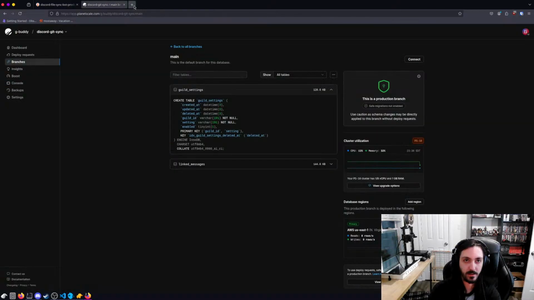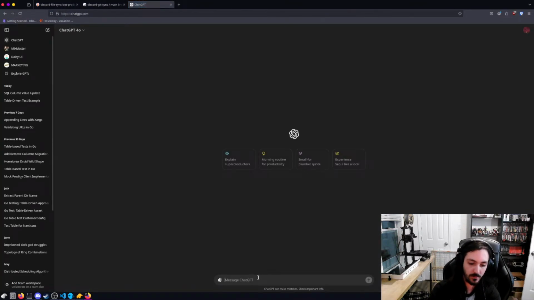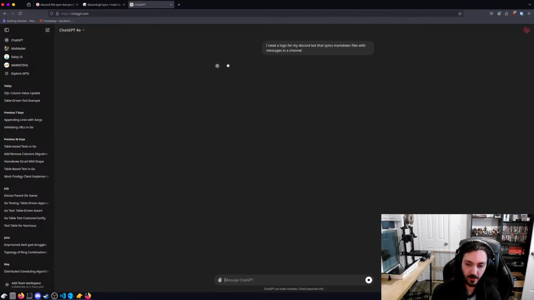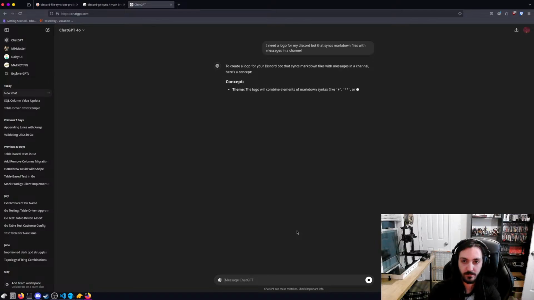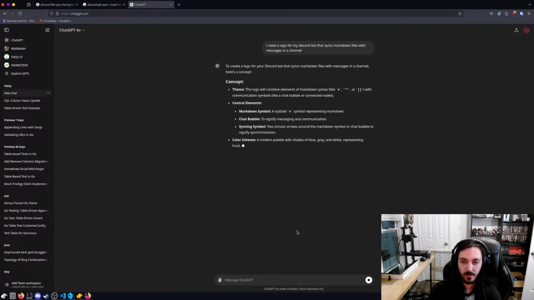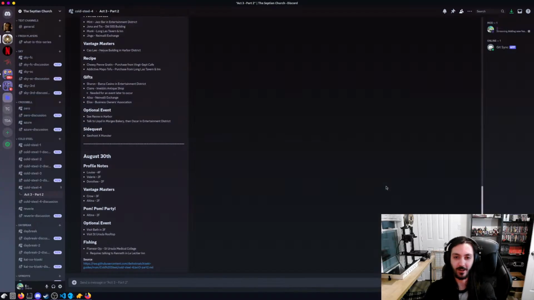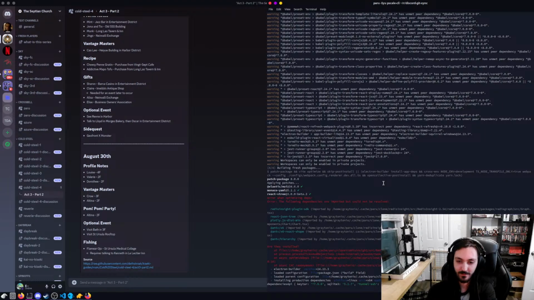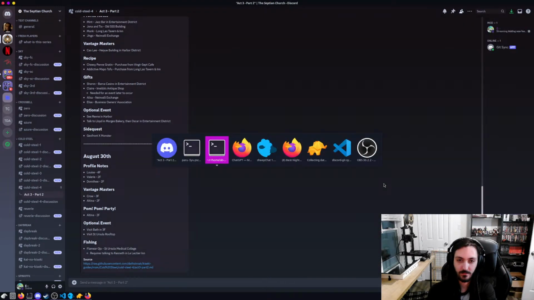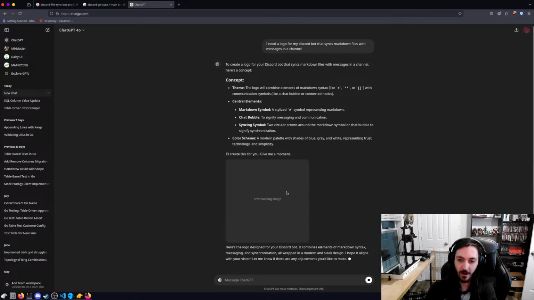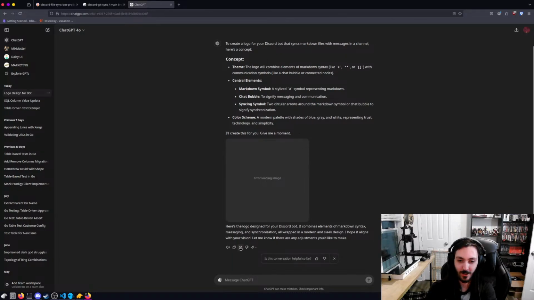No, while we're here, let's make some weird logos. Logo for my Discord bot that syncs markdown files with messages in a channel. Let's see what we got. Okay, I was gonna say, no shot you're not gonna generate the image. Error loading the image. Great, try again.